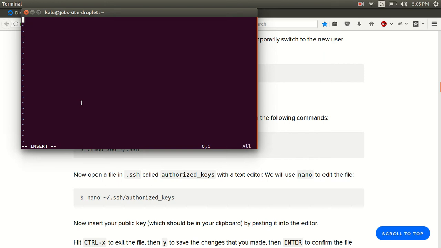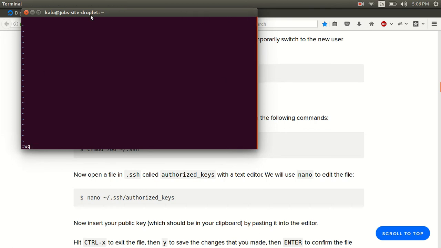And in here, I want you to paste the contents of your clipboard, which should be your SSH public key. I'm not going to do my own on camera, but I want you to just click paste right here. And then after you paste it, I want you to press escape, colon, W for write to save, and Q to quit, and then press enter. And it's going to return you right here.